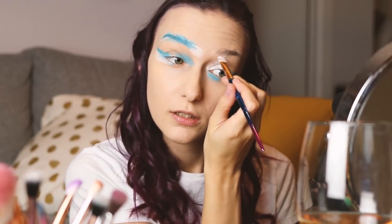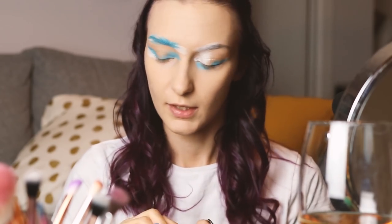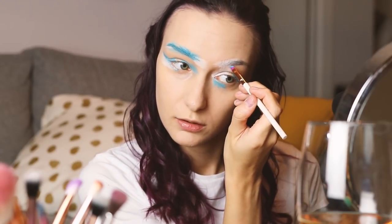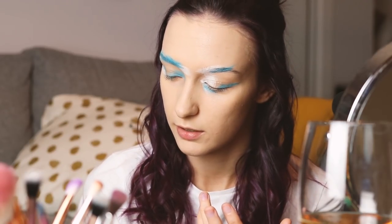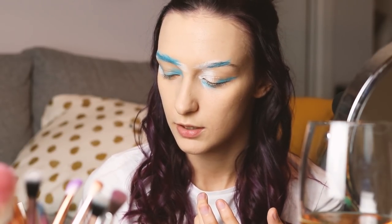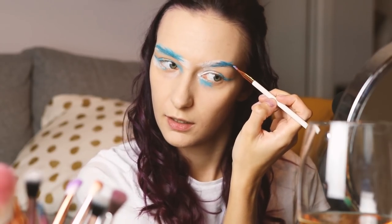I'm actually going to continue this and bring it all the way off into the brow. Now back with the blue, let's finish off this brow. I've been having a lot of issues with self-doubt and stuff recently, especially when it comes to my work. I think I definitely go through stages with this quite a lot, and I assume other people in similar roles do too. It's always a worry, especially when you have such a big audience and they're all kind of talking to you directly. I don't know how the bigger creators do it, to be honest.